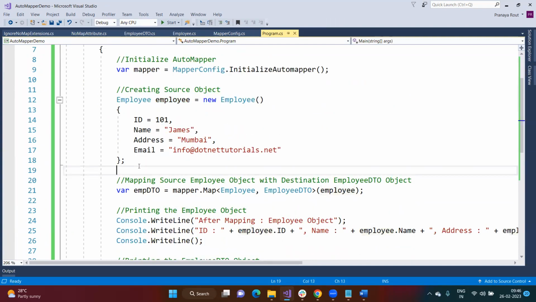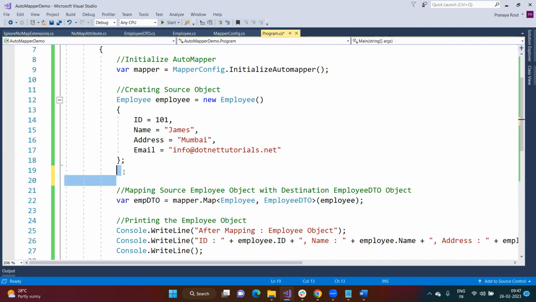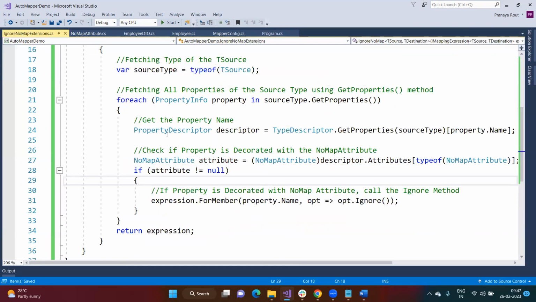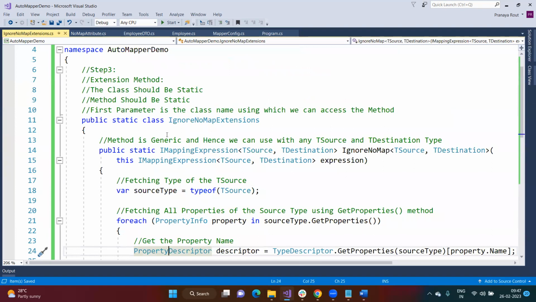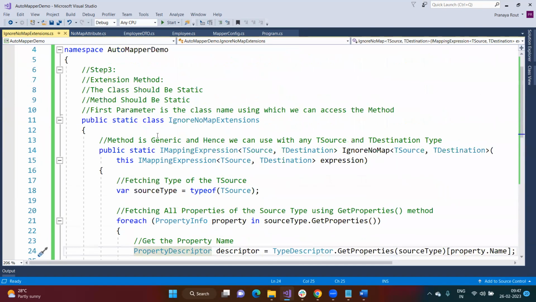What is reflection, if you want to know? Once I type the emp dot, it is showing me some information: email, address. This is only because of reflection. Automatically, Visual Studio makes use of the reflection concept to show us the required properties and methods available as part of that type. Once we start discussing the reflection concept, you will understand these things very clearly. But for now, this is a generic method, and if you want to use it, you can simply copy paste this code into your class. It is going to work as expected.